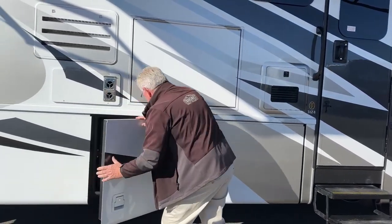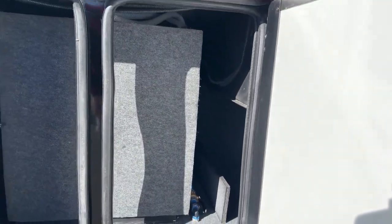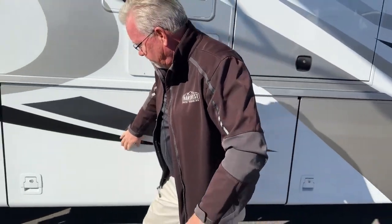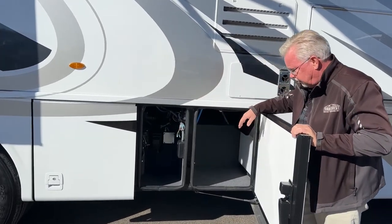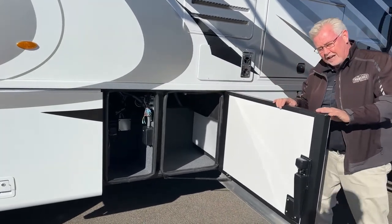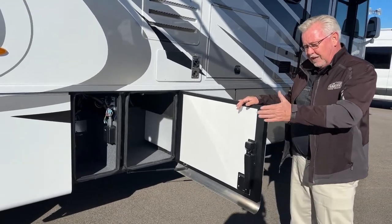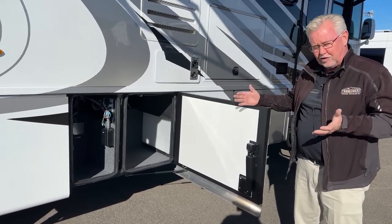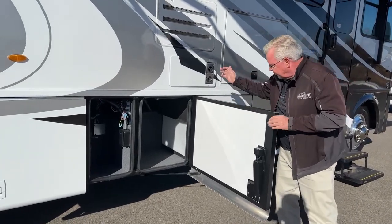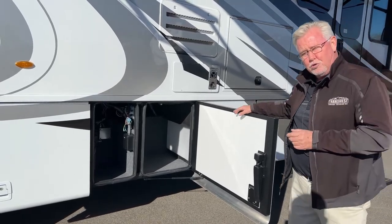Moving down a little more, you have access to your dump valve for your water tank, and your fresh water tank is right behind it. One thing about these compartment doors — they've changed them a little bit this year, went with a different bulb seal and they close very smoothly. These are the same doors you're going to see on their diesels. The people that build the King Air, the Essex, the Dutch Star — the next coach in line could be this Baystar. It's the same people using 16-inch on-center framing and full piano-hinged doors.